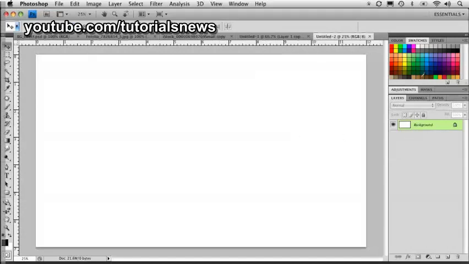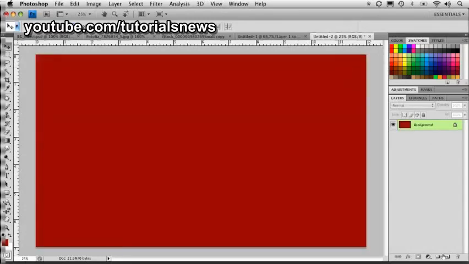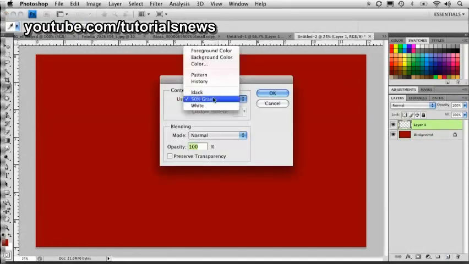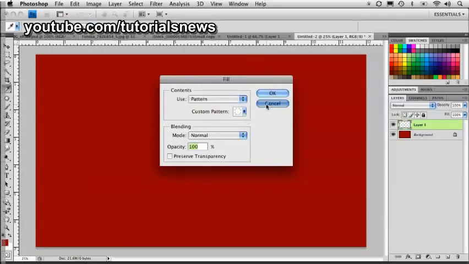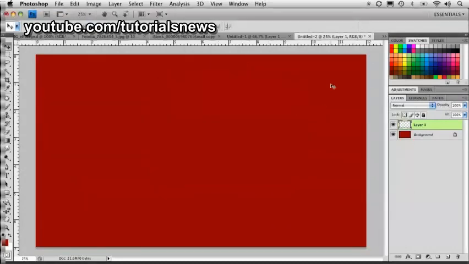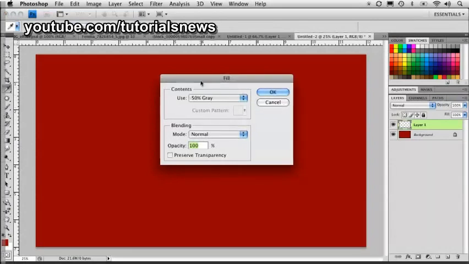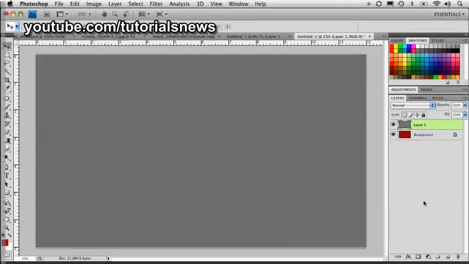Let's go ahead and put a background color on here. Let's do a blue. Now let's do a red. So select that red swatch. I'm going to press Option Delete since it's my foreground color. Now I'm going to create a new layer. Now I could just press Shift Delete and fill, and use the Use menu here, use Pattern, and then load it in there. But I like to apply it as a layer style because it gives me the control over the scaling of it. So do this. Press Shift Delete to bring up the fill dialog. Use 50% gray, and we'll go ahead and do that.